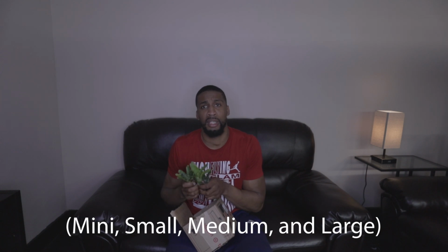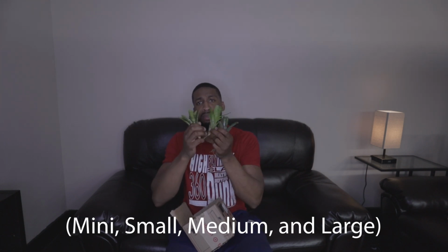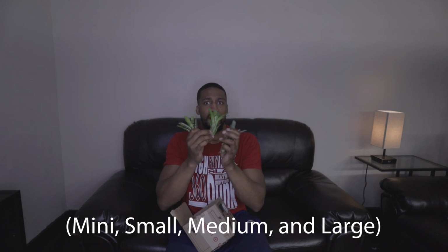I would say in the hobby there's like 3 different sizes of Bromeliads. There's like the mini. These are small. Pick up 3 of these. I'll be placing these at the top part of the tank so they're not blocked out by the bigger Bromeliads that I have.